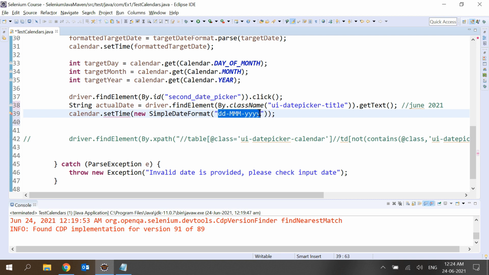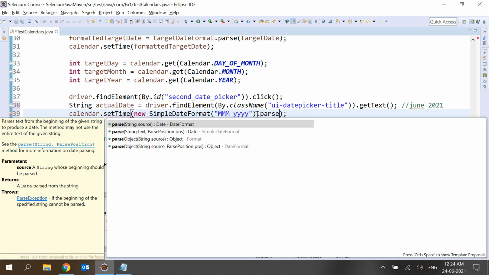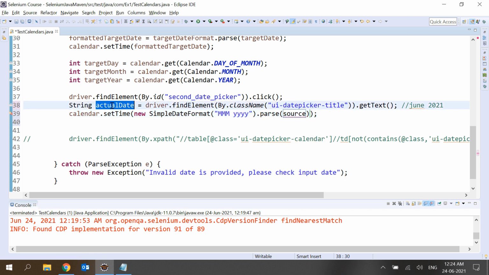The simple date format here. This is month information, then space and year information. That means MMM space YYYY. This will be my date format, and on top of this I will call the parse method. Then I will pass this actual date to that one. After that I need to set that inside the calendar.